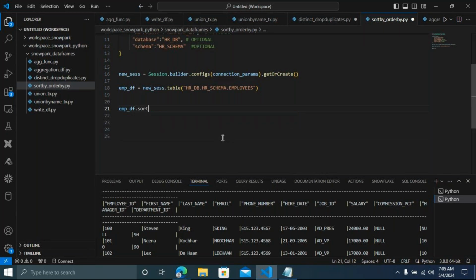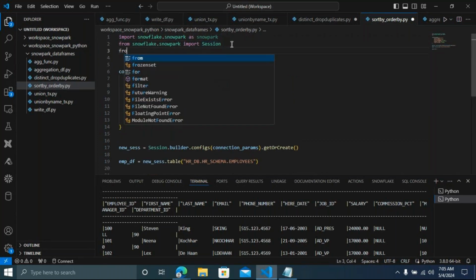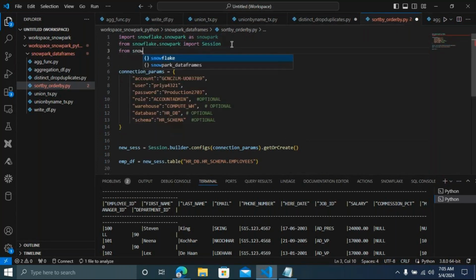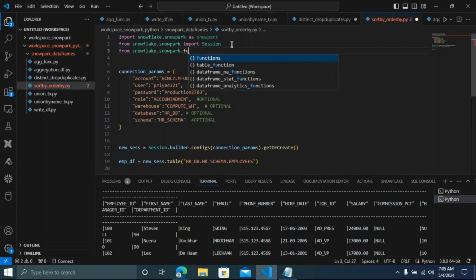Just use sort, then double quotes, and provide a column, or you can use a column reference as well. For column reference, what we can do is from snowflake.snowpark.functions import col.